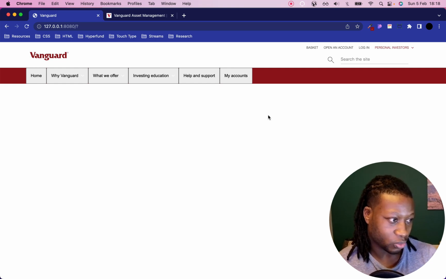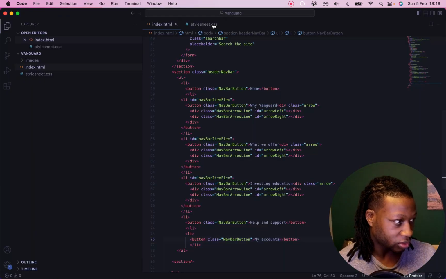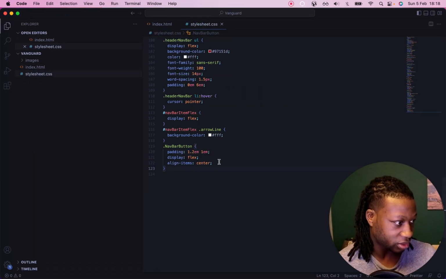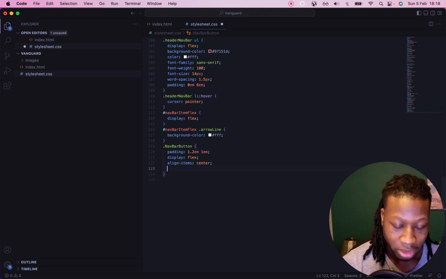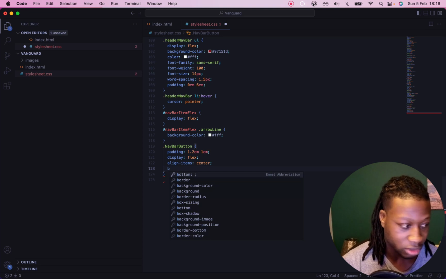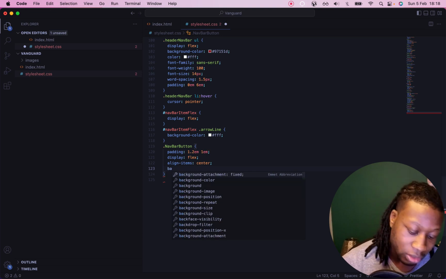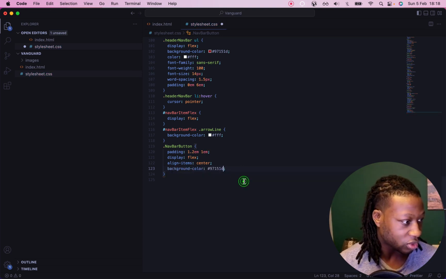Okay, so now we're going to change the color of the button. Well, yeah, let's change the color of the button first. So inside my button, I want the background color to be that one.